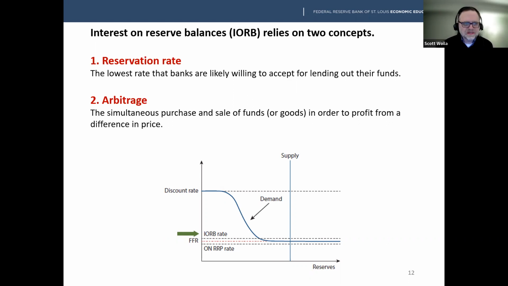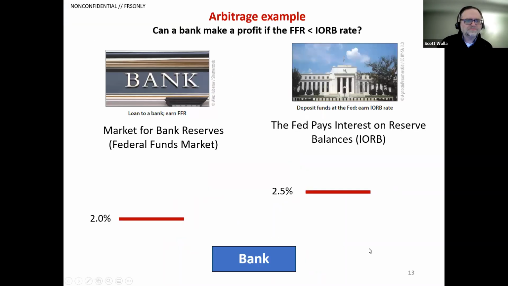It's when you see a difference in the price for what you can buy something and sell something, and you decide, or someone decides, to profit from the difference. So they buy it in one place and sell it in the other. And when that happens on a grand scale, arbitrage tends to pull those prices together so they become the same price. So let's talk about an example.